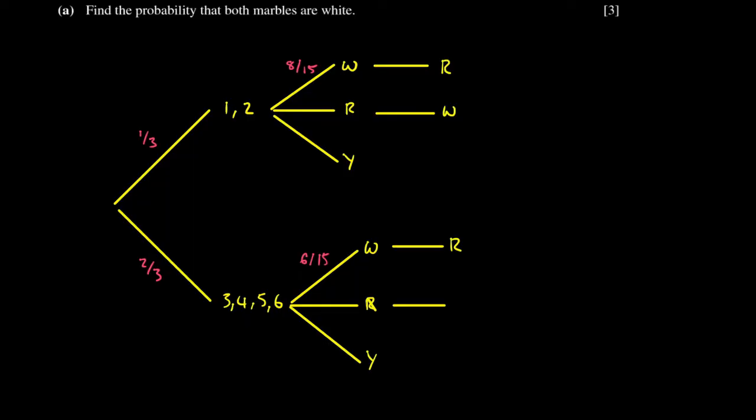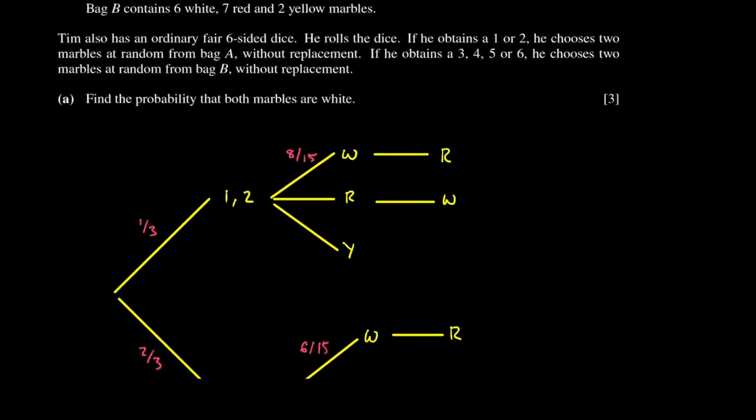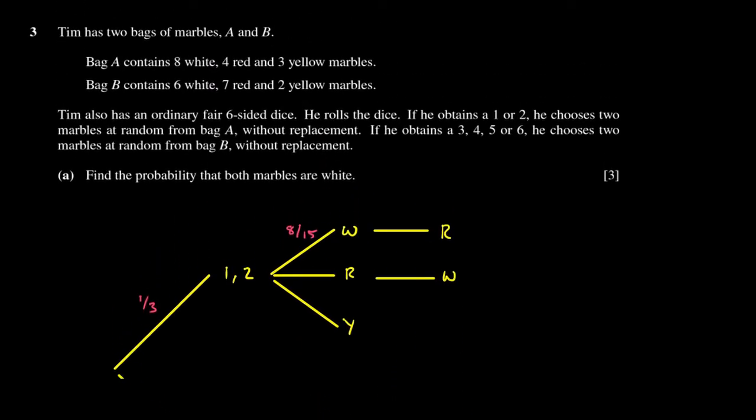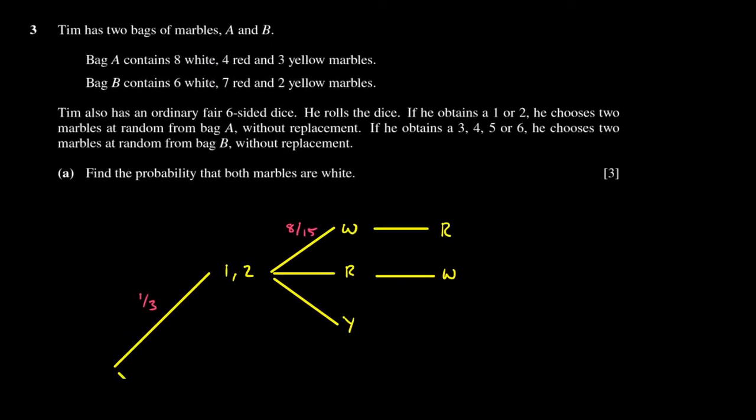Okay, so I would suggest that you redraw your diagram, right? So don't rub it out because you want to get marks from it for part A. But what I'm going to do is just amend it because it's a bit faster. Now let's think about all these probabilities. So let's take this first pathway. So we got a white in the first one. Well, how many reds are there in bag A? Bag A has 4 reds.